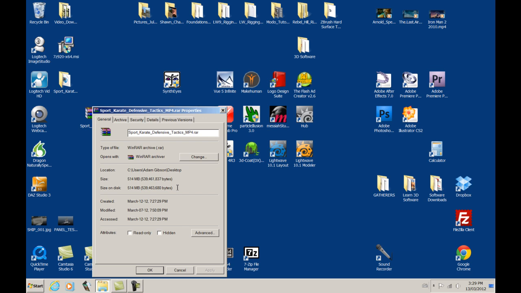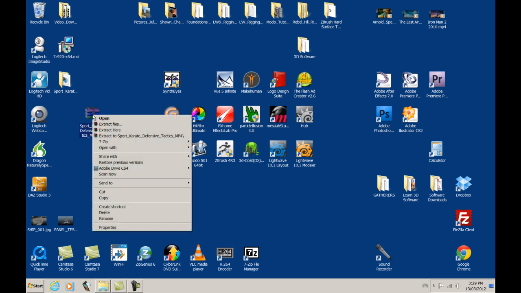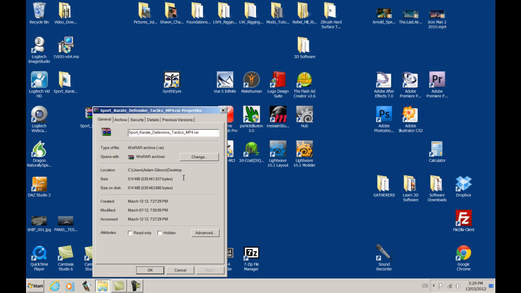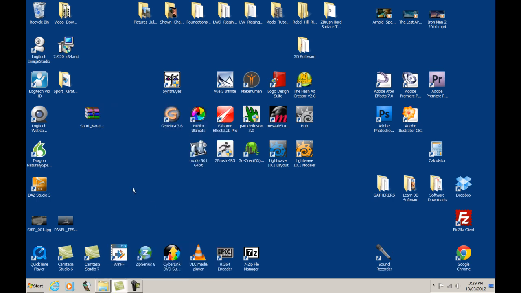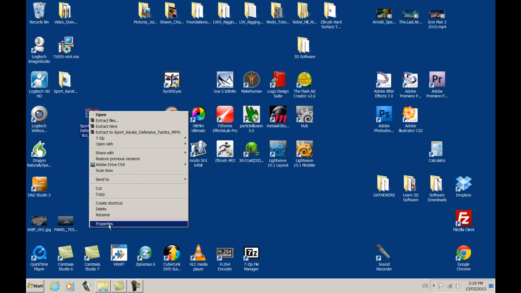And there are ways to fix that, but like I said, the ability to know how big your file is, is very important if we're doing problem solving, if for some reason something goes wrong. It doesn't happen very often, but in order to clear up any type of discrepancy, for us to know whether there's a problem at your end or our end, you need to know how to check your properties.